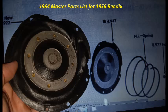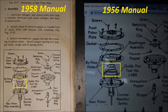The verbiage isn't consistent with the picture in the 56 shop manual. The 64 parts manual doesn't have a separate diagram for 58 Bendix, so it is possible it is actually showing the 58 part and then I have one from 56. The part numbers are different, so either is possible. If I do indeed have a 58 part, then both manuals have errors. You can see that they flip the spring in the diagrams between 56 and 58 shop manuals, though both manuals tell you to put the small end against the lower piston plate.